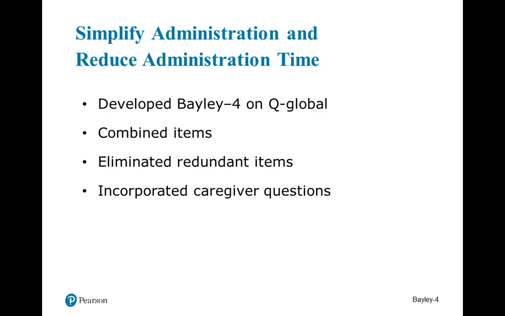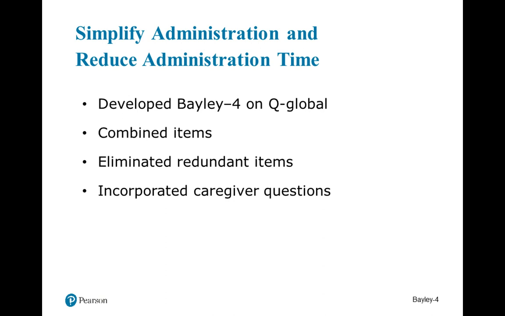The next goal is to simplify administration and reduce administration time. Again, this is not always an easy one to do, and it's a balancing act between having a robust set of test items versus having an overly extensive administration time. So to accomplish this, the first thing developed was a true digital platform with features that can help to improve the workflow. And James is going to give you a good introduction to that in a few minutes.